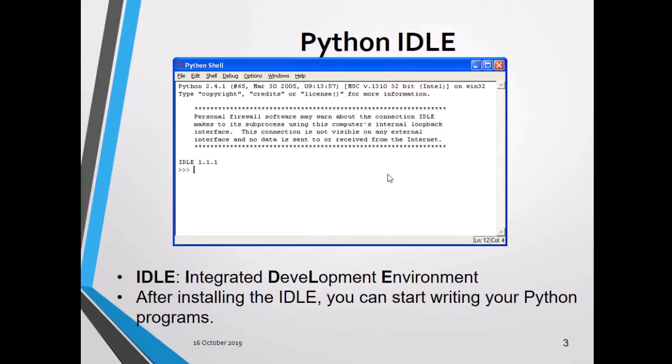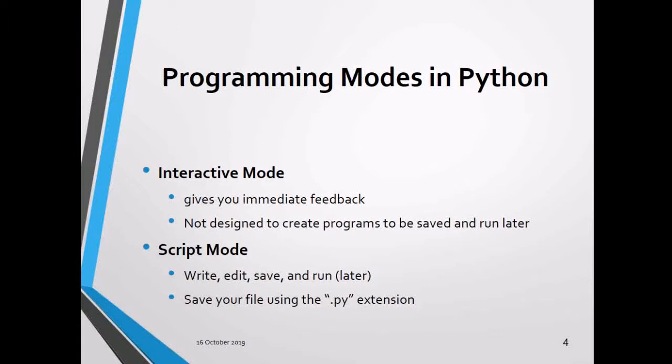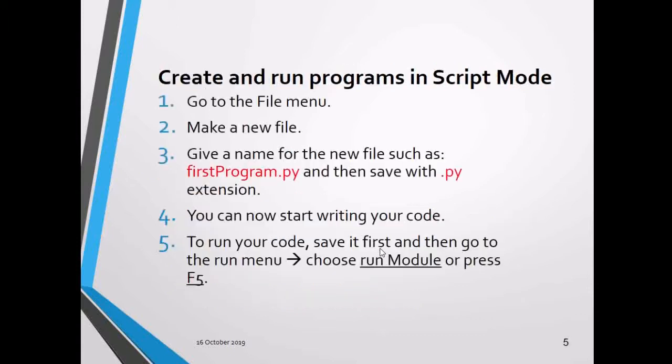Python IDE is an integrated development environment. We can install it with Python, so we can use it very well. There are two modes in Python. Interactive mode immediately gives us feedback. It is not designed to create a program, but when we need to create a program, we use script mode to write, edit, save and run the Python. Sure, when we save, we use .py as the extension.